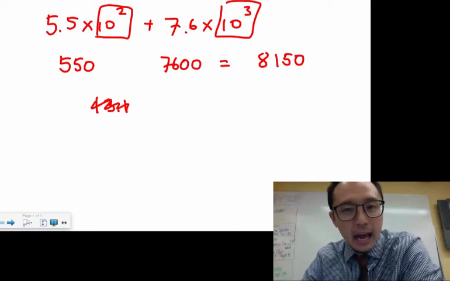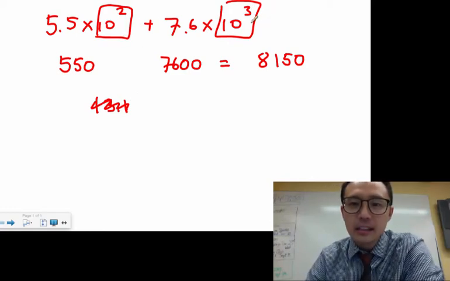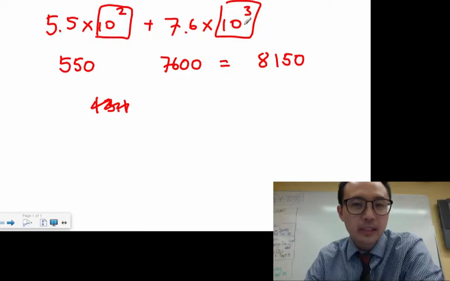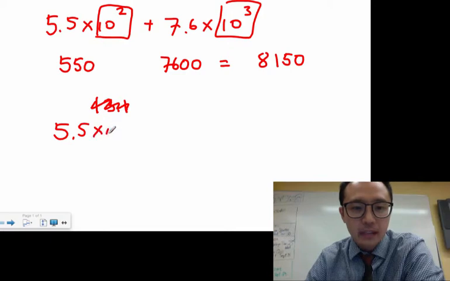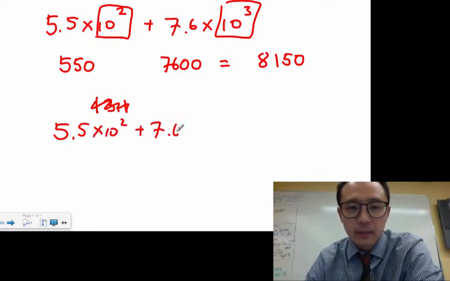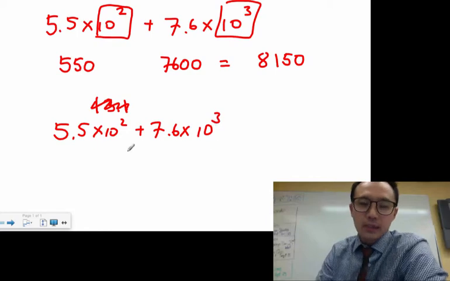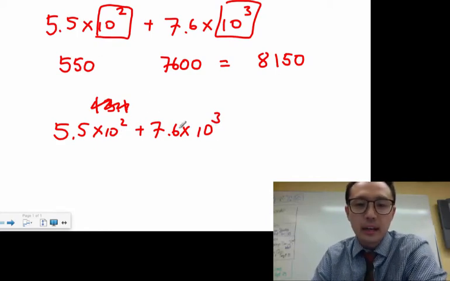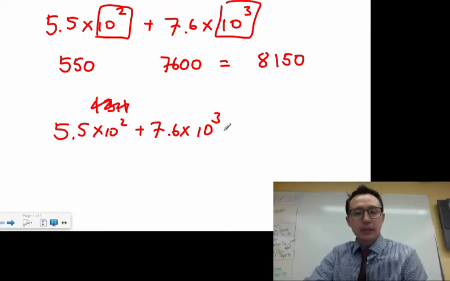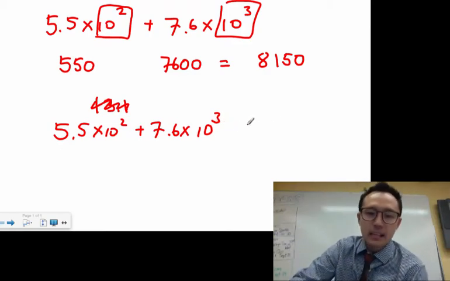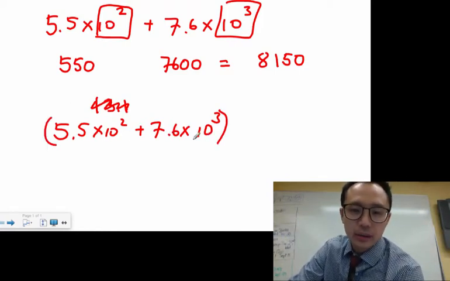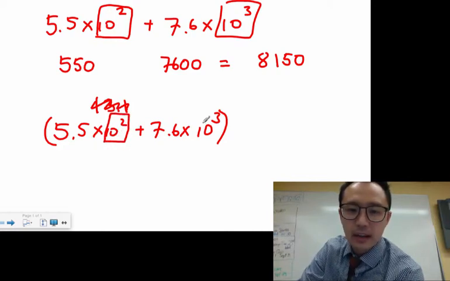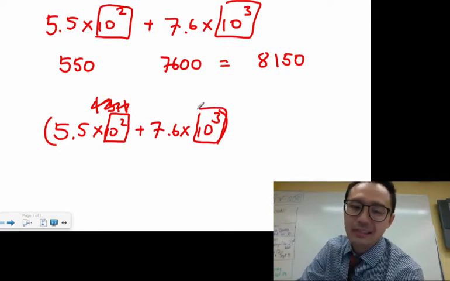So in order to add your scientific notations together, the exponents have to be the same. So let's start off with that. 5.5 times 10 to the 2 plus 7.6 times 10 to the 3. This one is sort of easy to convert because we only have 2 and 3 exponents. But if you get larger ones, one technique is to factor. You're going to factor the exponent out of this addition question. You factor the lowest exponent, because it covers both. It's like the lowest common multiple kind of deal.